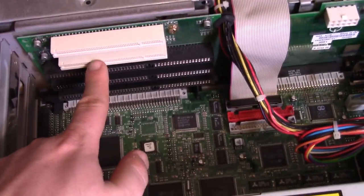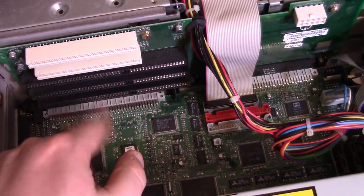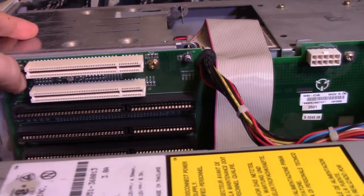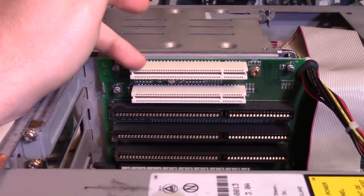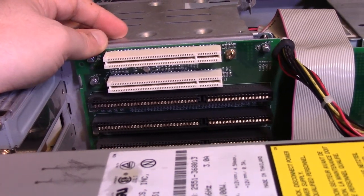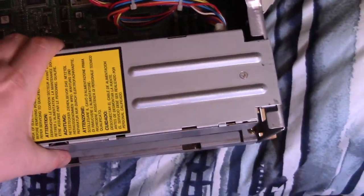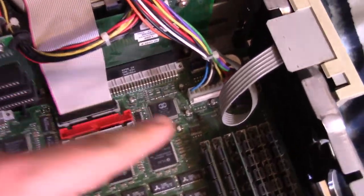The riser card has two PCI and three 16-bit ISA. It's not a lot of PCI. I thought the Aptiva we looked at not too long ago didn't have many PCI slots. I think that had... No, maybe that had two as well. So yeah, not a lot of PCI slots on this guy. If you want to be playing with a lot of different PCI card options, you only got two slots, but I guess that's okay. This thing should be pretty easy. I think it just lifts out, and then you can move it out of the way.